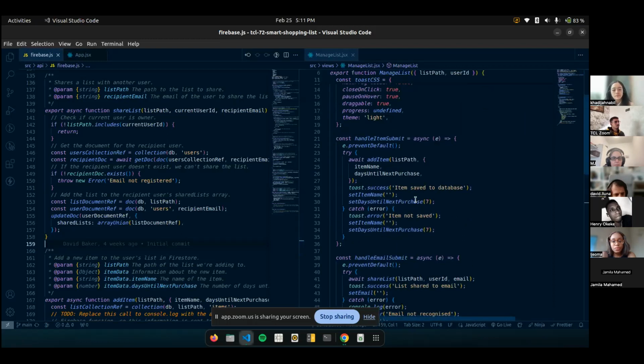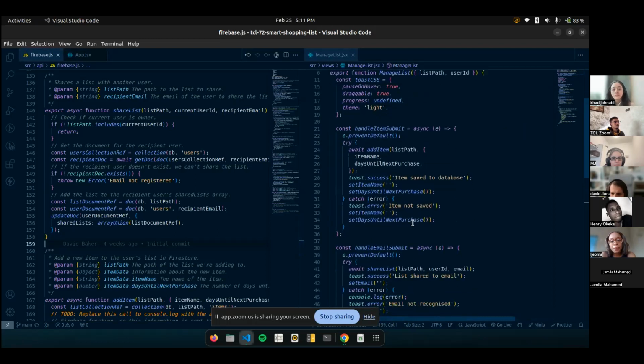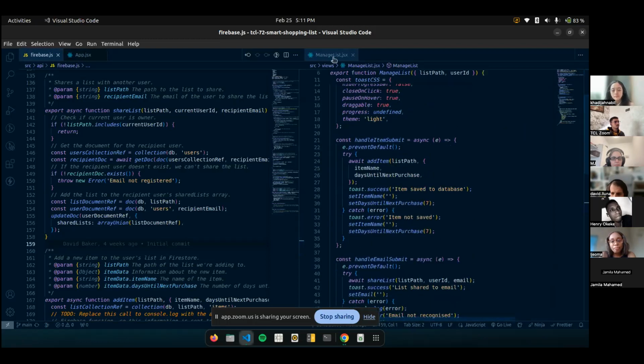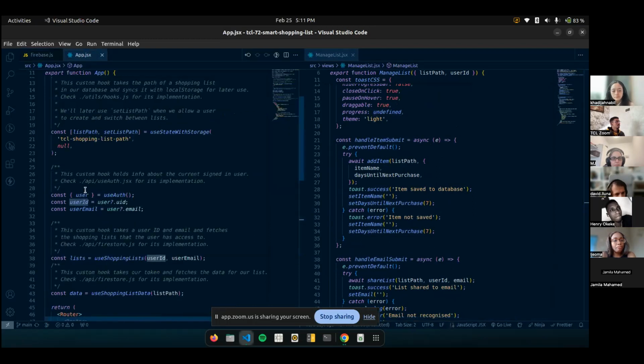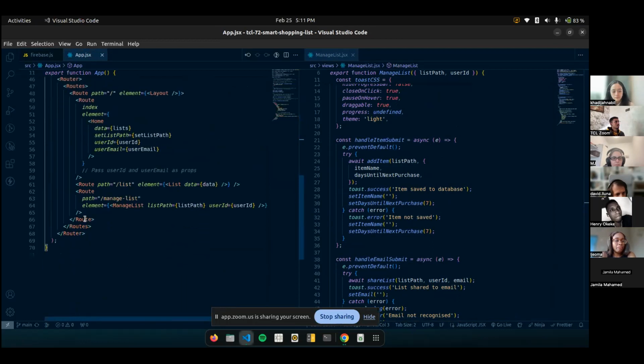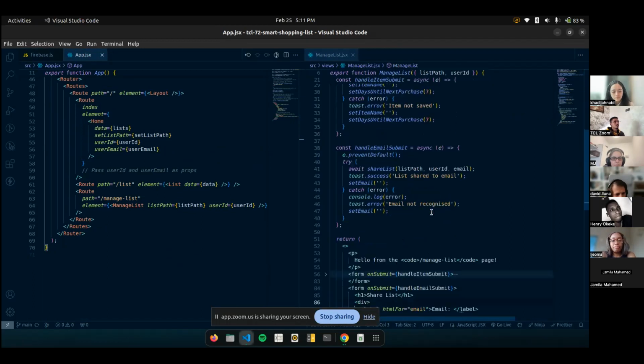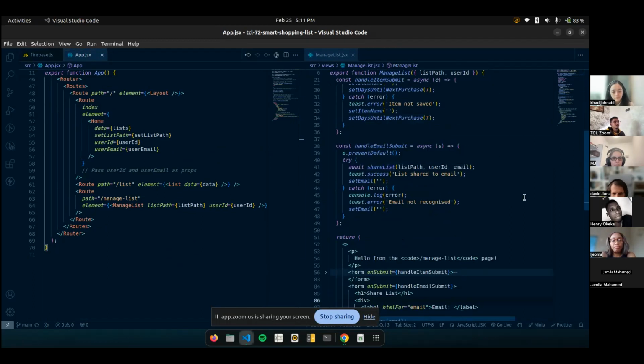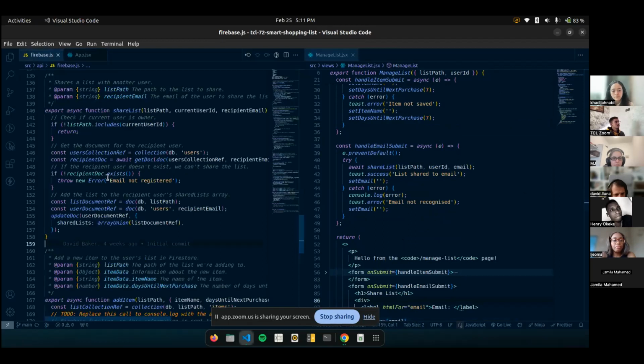But then we don't actually have access to the user ID directly from the manage list page here. But we have access to it here on the app.jsx file, which is here. So we had to pass that as a prop to the manage list component, which we cut here and also passed in to the function call. So initially in the function, we didn't have a way to catch if the user was not registered.